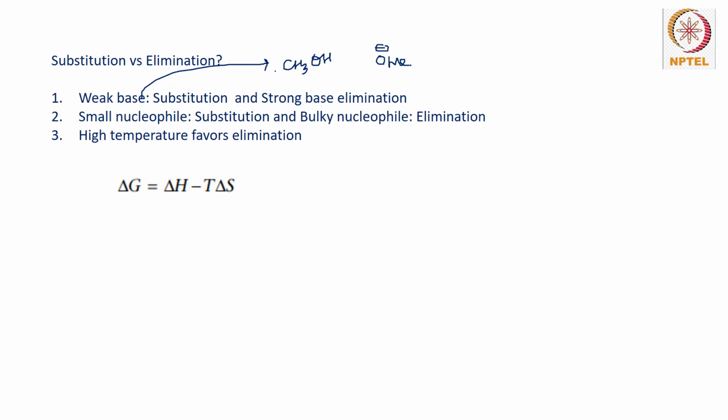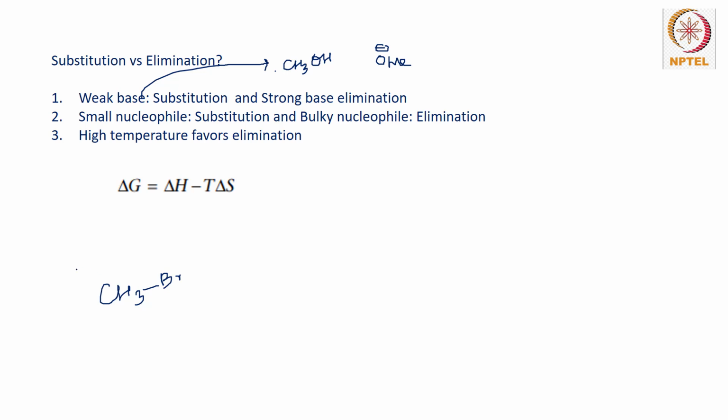And of course, for elimination you need two components to be eliminated, that we will discuss. If it is like this type of compound, there is no chance of elimination, right? There is no chance of elimination because there is no hydrogen or any group to be eliminated. Here only one bromine is there, so here it will be just substitution.